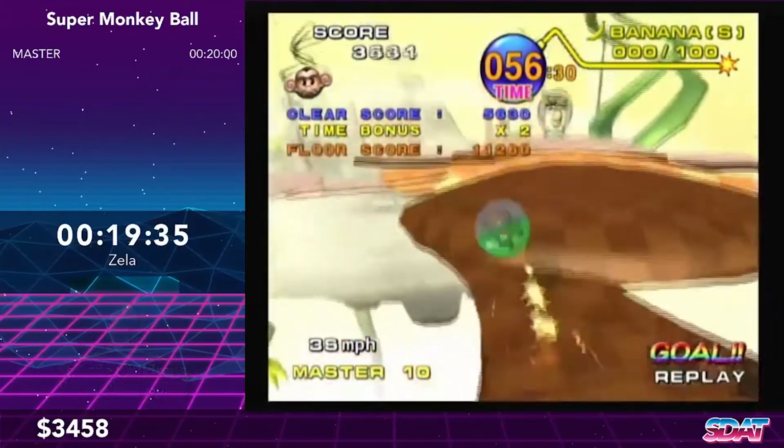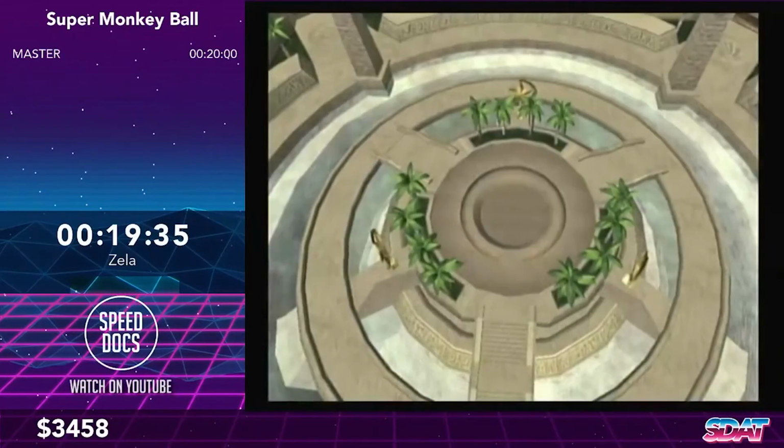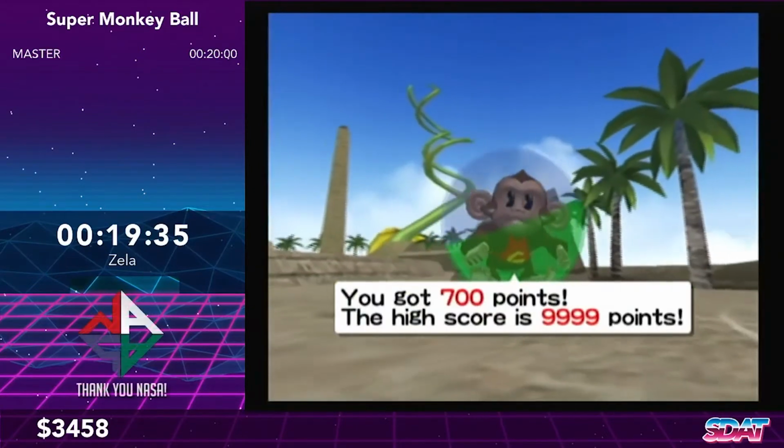Alright, that's time. Woo! GG. That's pretty good for Gongon. Sub 20. I think it was a sub 20. All right. We had 19:35 here on the timer. Alright, cool.